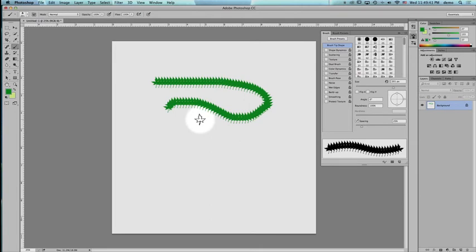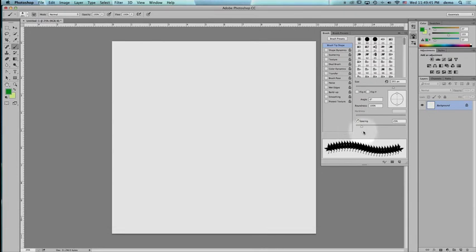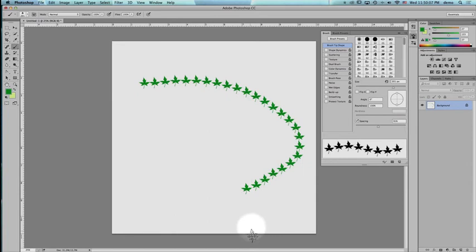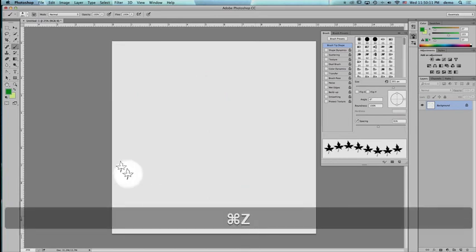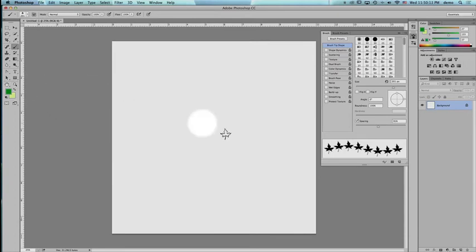So I'm going to hit Command-Z to undo that mess. And we're going to use this slider here to space this grouping of leaves out. So I would say anywhere between about 90 and about 100. So yeah, that's good right there. Okay, so now when you click and drag, you get a kind of a nice spacing. Of course, it looks very static and boring. Okay, so that's not too cool.